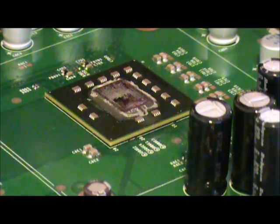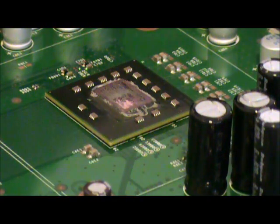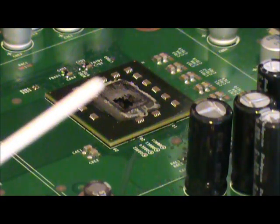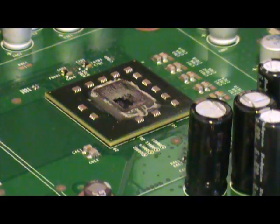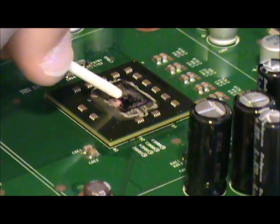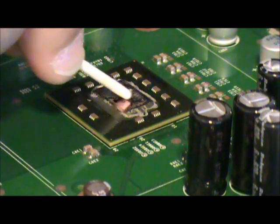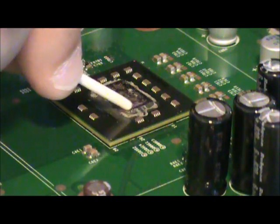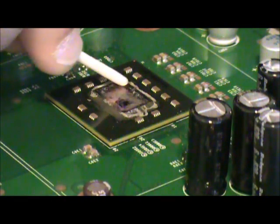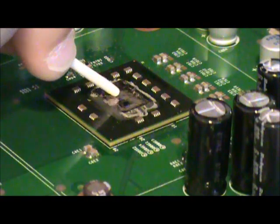And to do that, one of the things I like to use is a Q-tip. I've gone ahead and just cut the head off of this one, and I'm just using the non-cotton end of it as a scraper to gently scrape the rest of this junk off of here. And there's going to be a lot of gunk there.